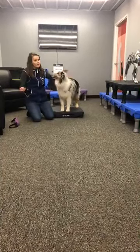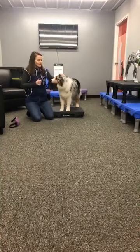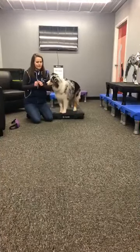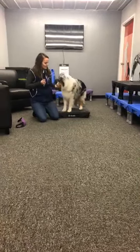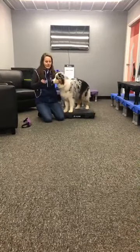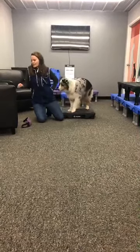So there's a reason dog groomers use tables for their dogs as well. It's not just because it elevates them up to the groomer's height, which makes it easier for them to do their job, but it also helps the dog stay in one spot as well. So utilizing your climb gives them that spot where they know that they have to stay during all of that, and it helps prevent them from being too excited and jumping up on that person.